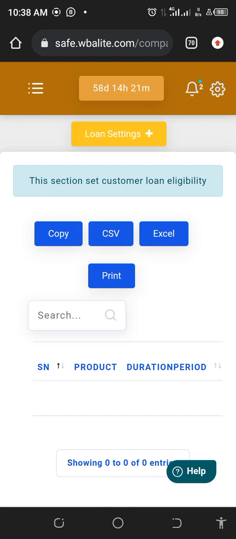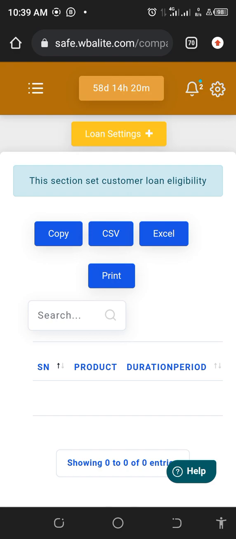Of course, there's no restriction. You can decide to say, okay, I just want to be giving them loans whether they've performed transactions or not. But to limit the number of people, to say it's only active customers that can request a loan, that's the main reason why we created a new setting called eligibility settings, right?